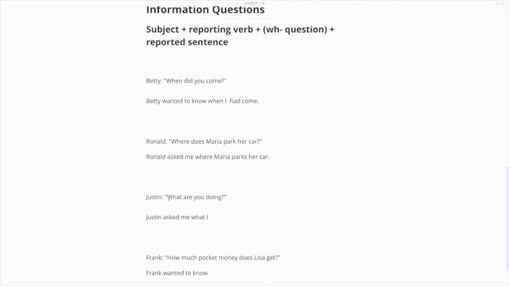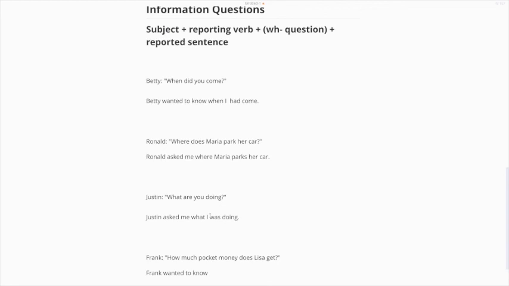Remember, what is the past form of the present continuous? Well, it's going to be the past continuous. If in the present continuous we use the verb to be, are, then in the past, what are you becomes the verb to be in the past for the subject I. So Justin asked me what I was, because it's the verb to be in the past for I, what I was, and then the verb in the ing. That one doesn't change, because the past progressive is going to be just like that. Justin asked me what I was doing. That is the reported question.